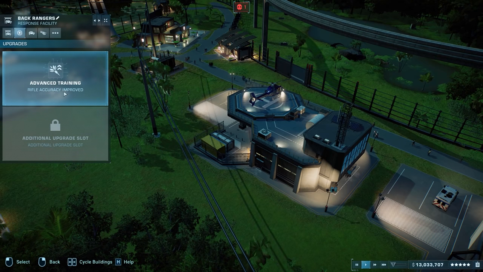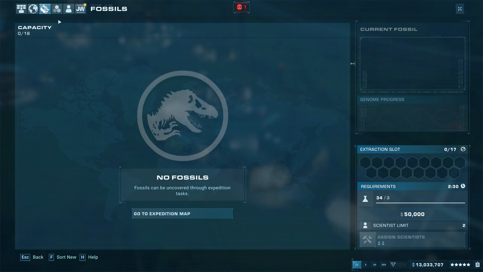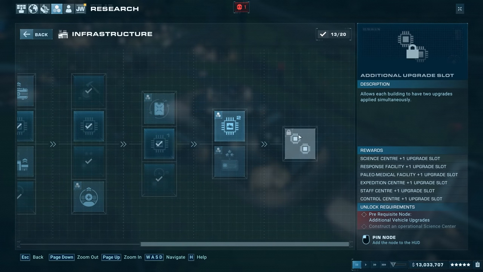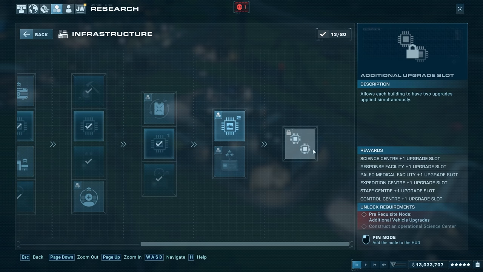Hold on. Additional upgrade slot. I kind of want to check on that, because that's actually really, really crazy. Which one is it? This one? Man, that's the wrong one. It's F4. I need to hit the right button. Oh, here it is right here. Yeah, upgrade slots. So we need to get the vehicle upgrade, which would be this one, right? Yeah, we need to get this one for 2 million, and then we can get this one over here.